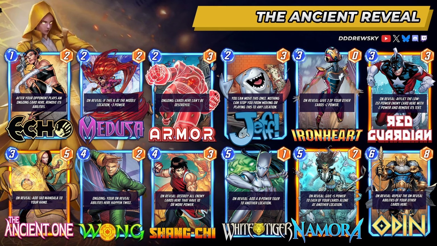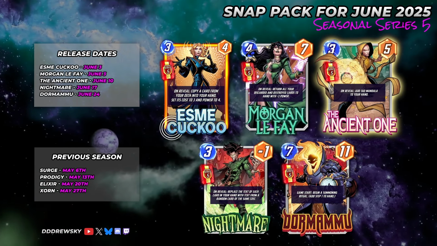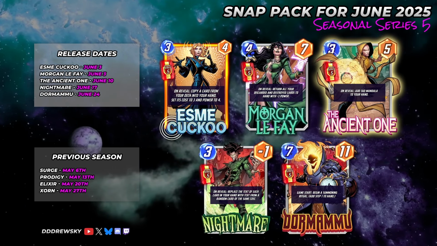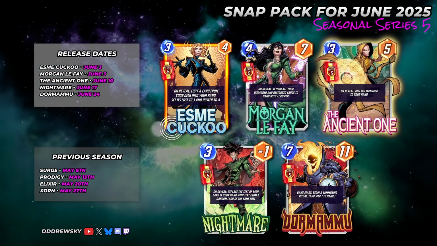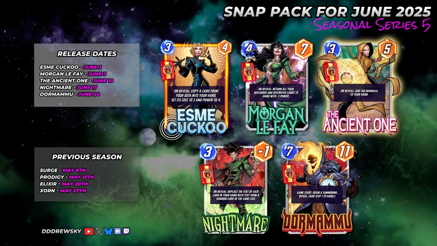Now let's take a look at the snapbacks that are featured with the Ancient One. So the Ancient One is with Esme Cuckoo, Morgan Le Fay, Nightmare, and Dormammu. Esme Cuckoo, Morgan Le Fay are already out, and then the Ancient One June 10th, Nightmare June 17th, and Dormammu June 24th.